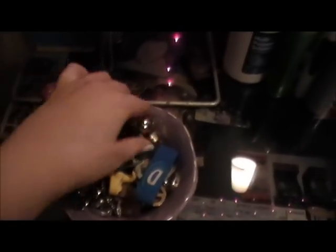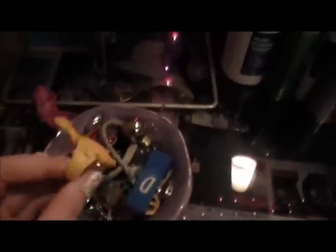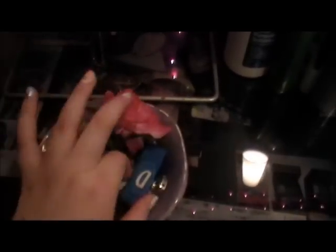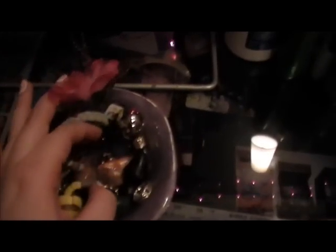I have this little bowl that my ex-boyfriend made in art class. In here I just have some really random stuff — a flower my friend gave me, random earrings I don't have a match to yet, all my rings. This one's a little snake ring, really cool. I also have some keys I have no idea who they belong to, random pearl studs, guitar picks from concerts, and cool-looking rocks. It's just kind of like a little junk bowl.